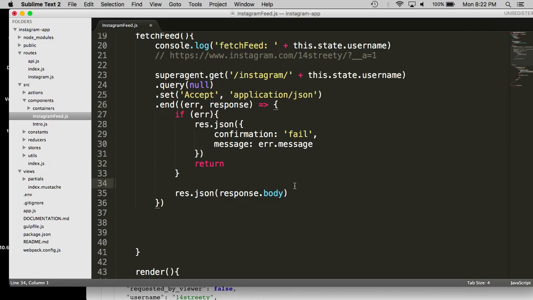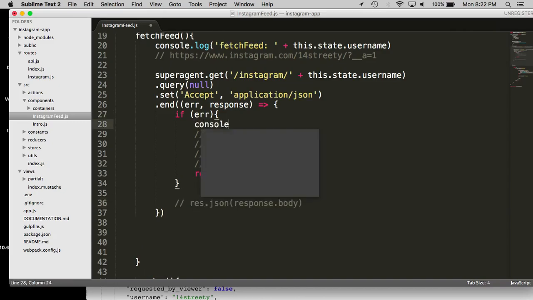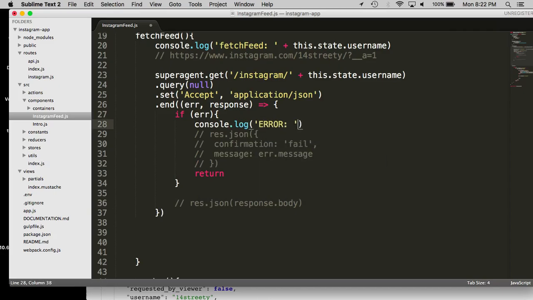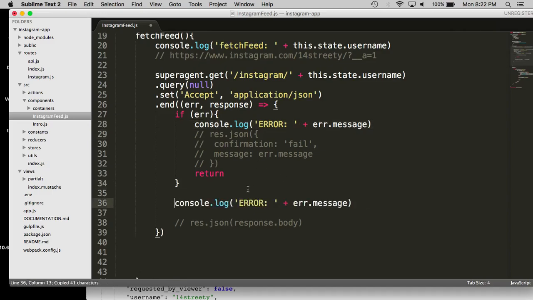Okay? And these res.jsons will not work because that's a Node Express concept. So here, all we're going to do is console logs just because. So console log error. And then here, console log feed.